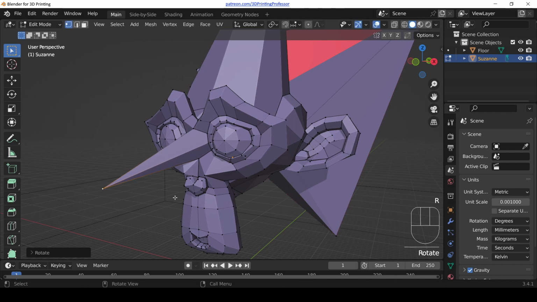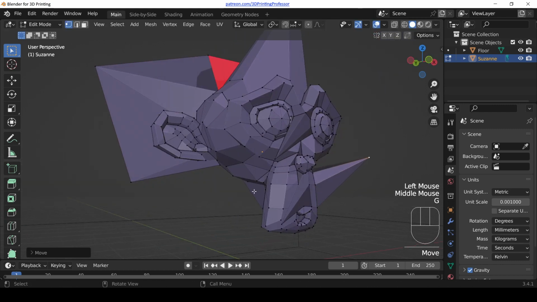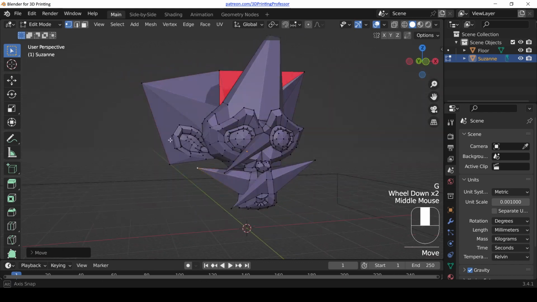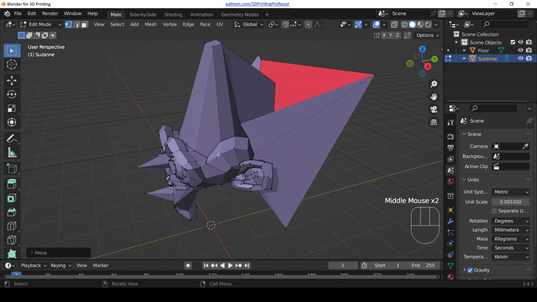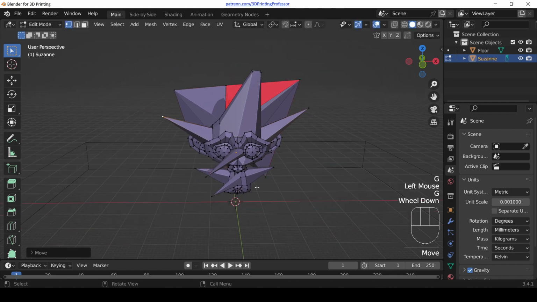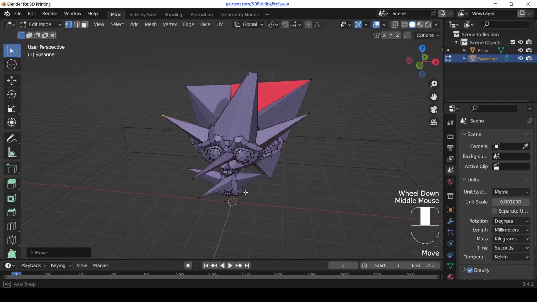We'll talk about why we can't do that in a minute, but you can select individual points and move them anywhere you want. Suzanne is looking rather silly right now, and I wonder how yours is looking. But have a good time with that. Now there is a quick way that we can switch between these modes.